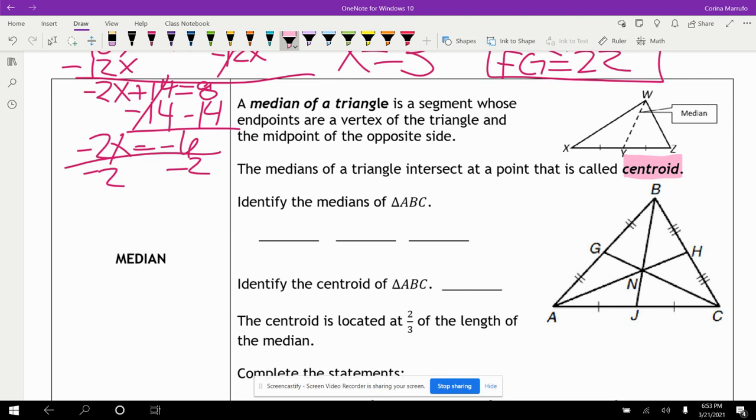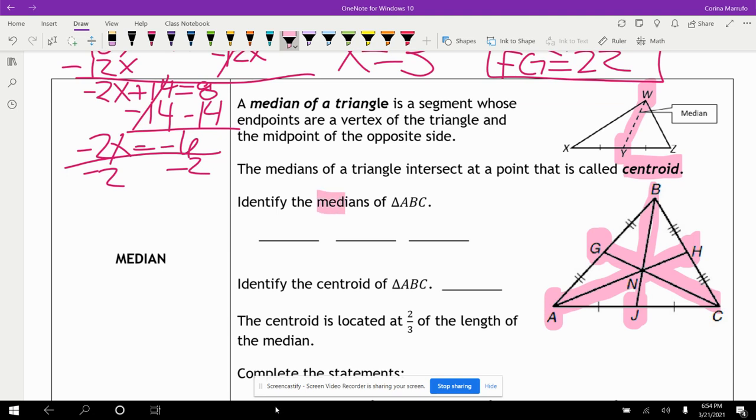So pretty much what they do, they take the middle. So Y is the midpoint, and then they just go ahead and connect it to the opposite point on the triangle. Okay, so kind of like here we have J. J is the midpoint of this side, and then they just connect it with the vertex of that triangle, which is B. Okay, the same thing here. They take the midpoint of this side over here, which is H, and then they connect it to the vertex here. And then the same thing here. They take the middle of this side, which is H, and then they connect it across with C.